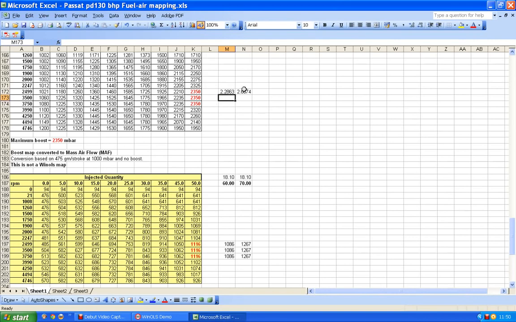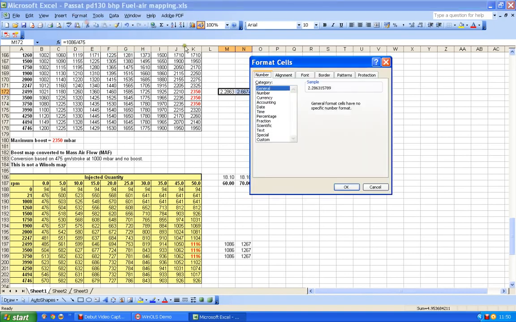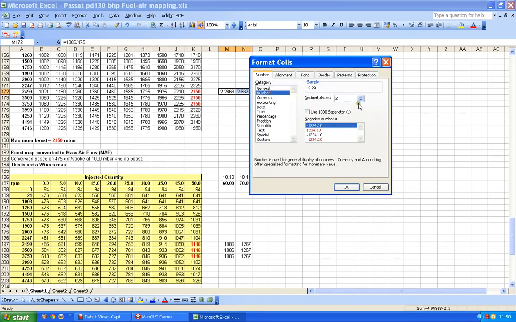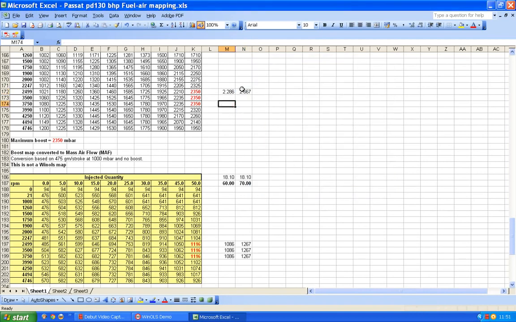Okay, and what's that in normal figures? I've got probably too many decimal points on there, which doesn't help, so I'm just going to get rid of one of the decimal points. Right, and if we were looking at that as one of these numbers, then 2286 would literally look as 2286, and 2667 will look as 2667.